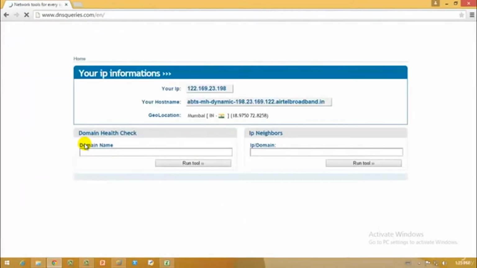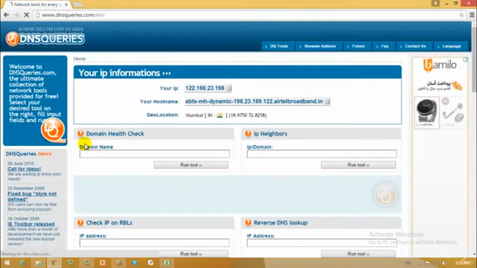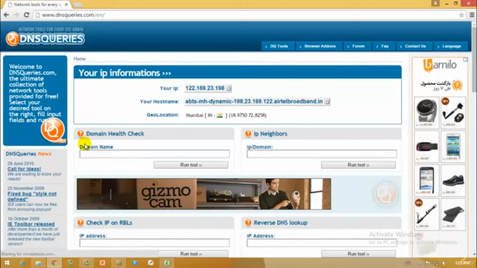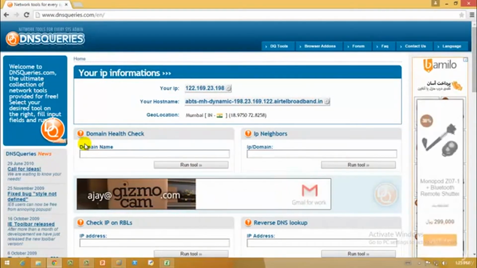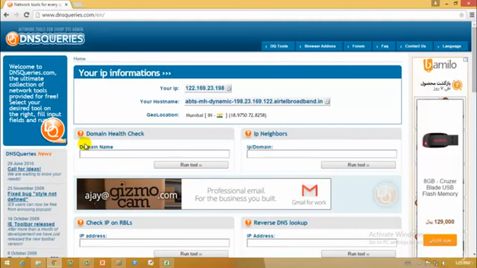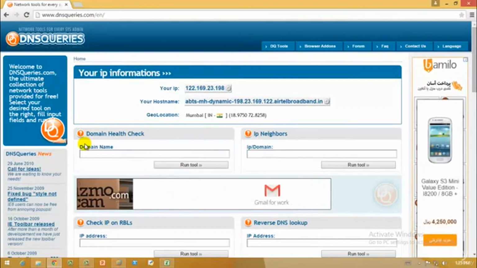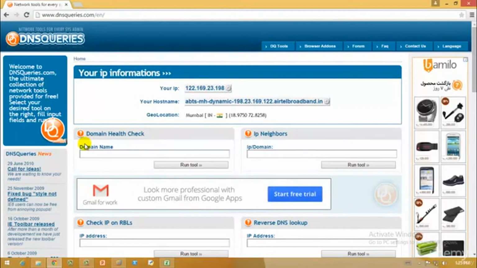This is a tool that allows you to perform a DNS query on any host. The DNS, the domain name system, allows anyone to translate the domain name or host name into an IP address to contact via the TCP/IP protocol.